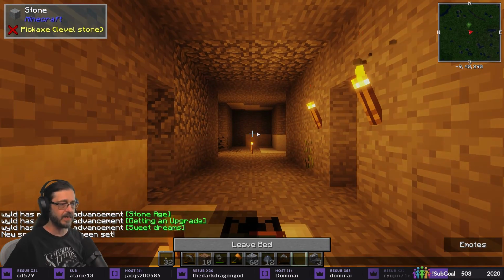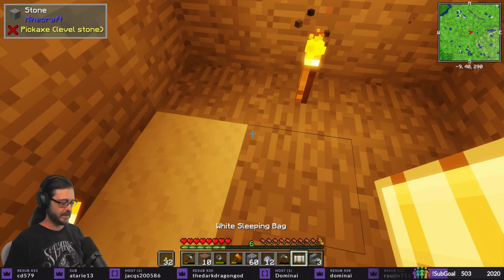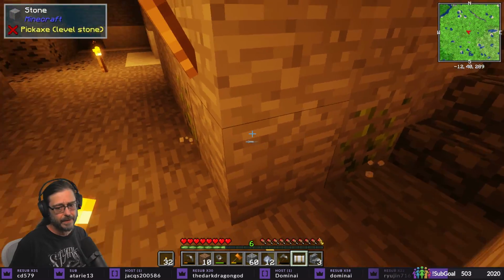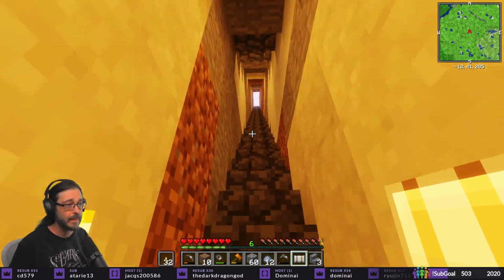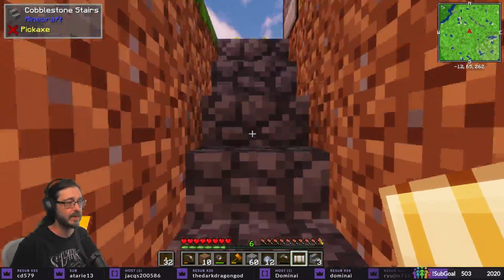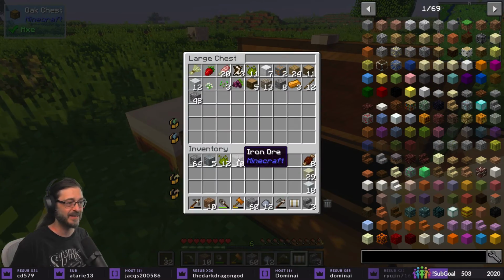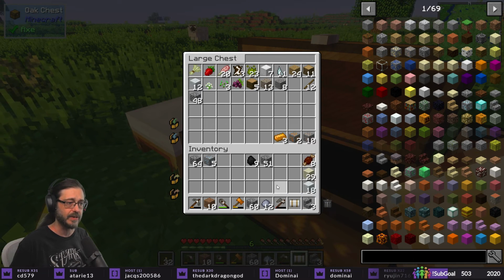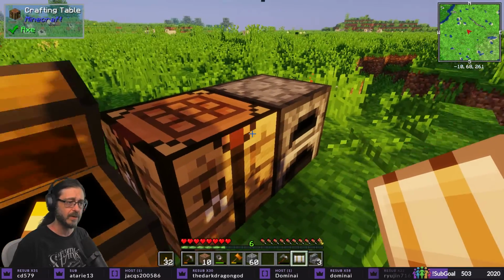Well, let's see if there's any sleeping. Yep. Getting some sleep while we can. Let's get out of here. Let's have a look at what we've got, our goodies so far. Not really a great deal. A little bit of clay. A little bit of tin. All right.